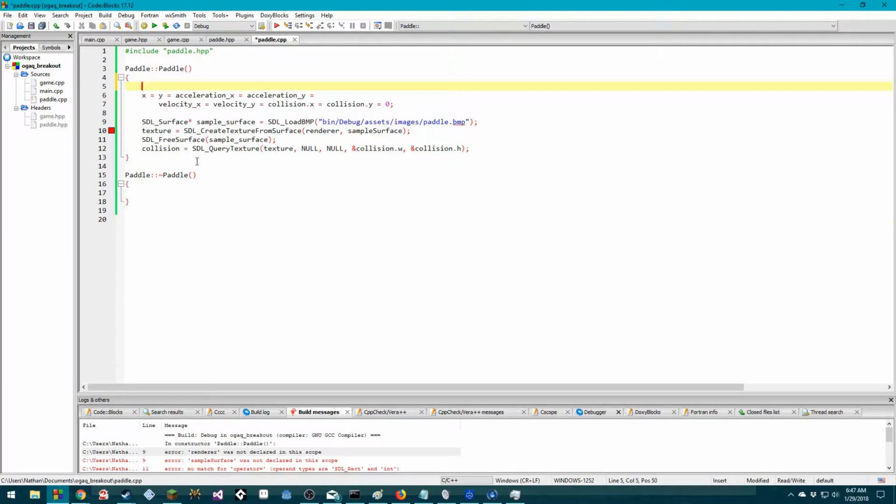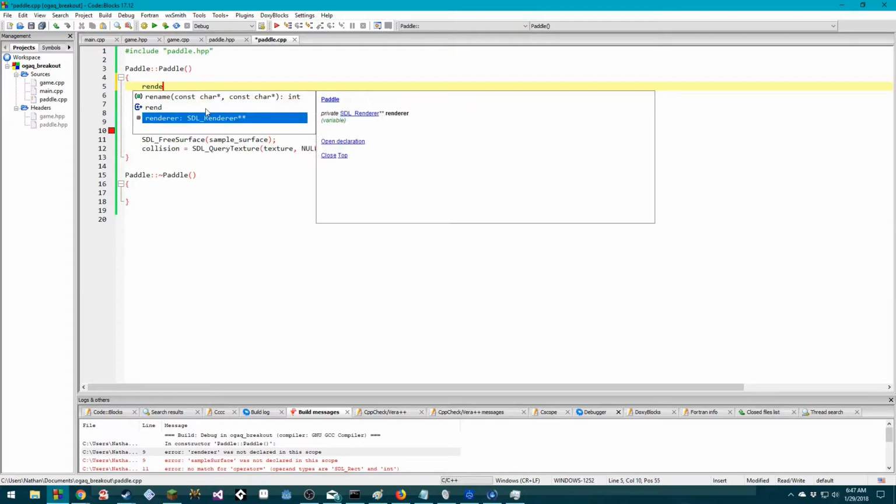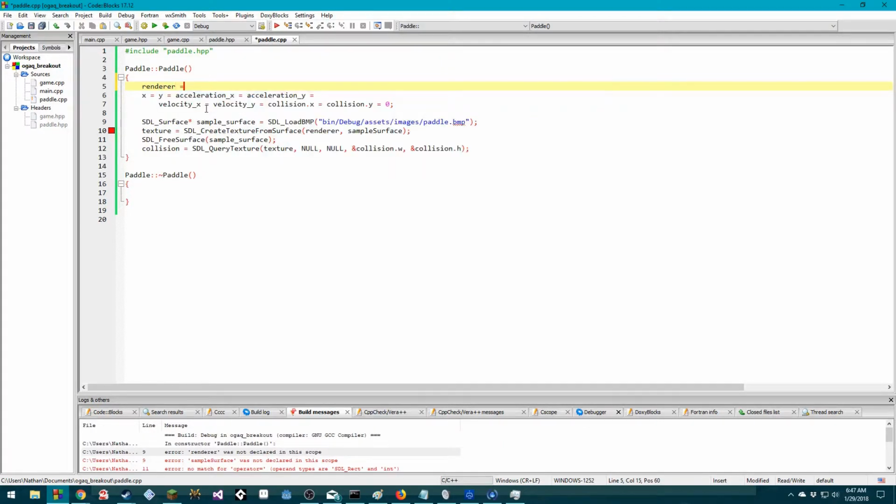And then here we can go render equals ren copy, render copy.